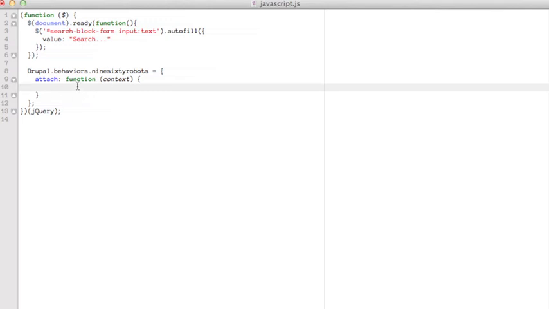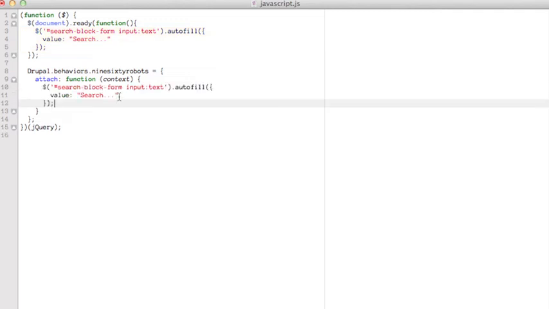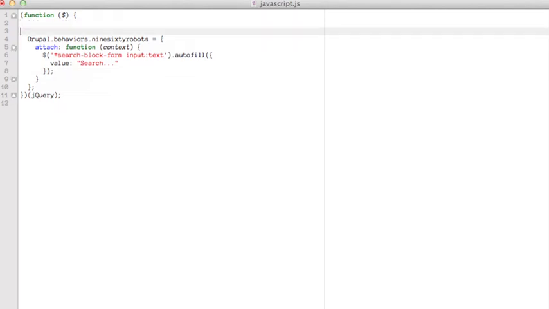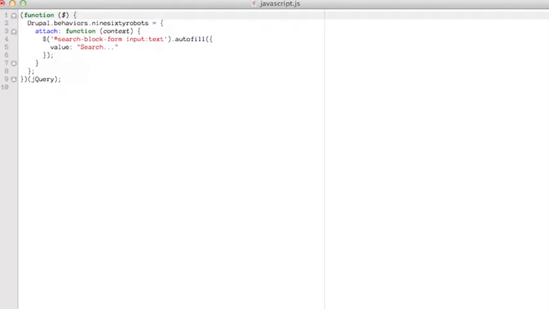So we've got this attach method on our 960robots object, which automatically gets called because it's part of the Drupal.behaviors object. All I need to do now is take this code that we had before and move it inside of this attach function. So I'm just going to copy and paste that. I can now delete the code that we had previously, save my file. I want to make one more change here.